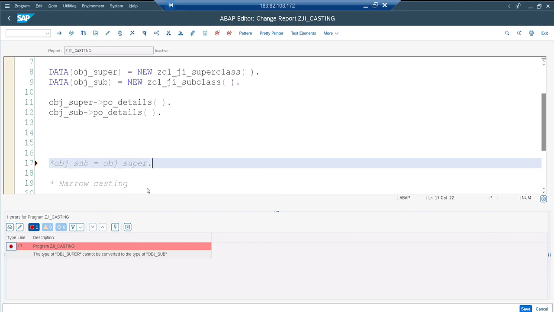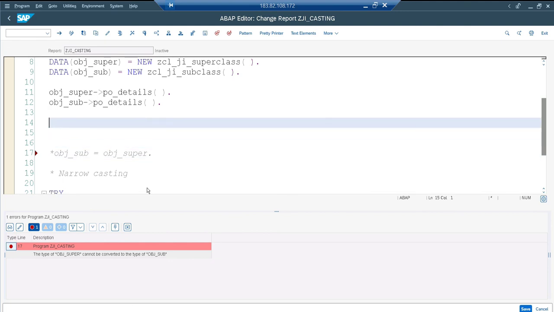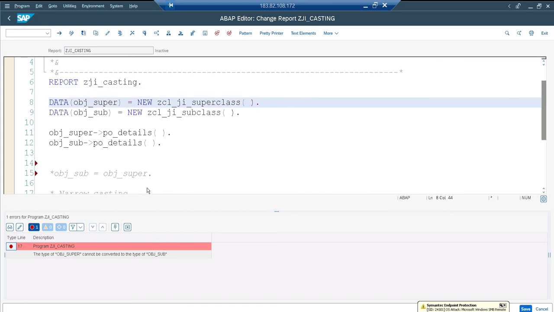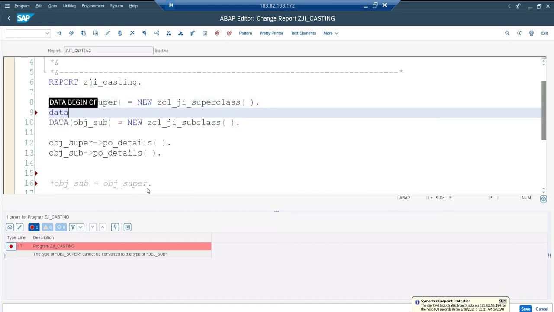Now I'm going to show you the wide casting. For wide casting, I'm going to get my reference back. For that, data object super2 equal to new ZCL GI superclass.